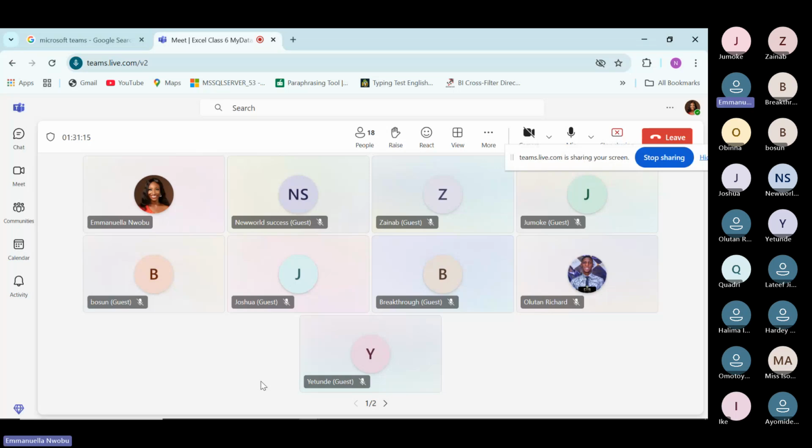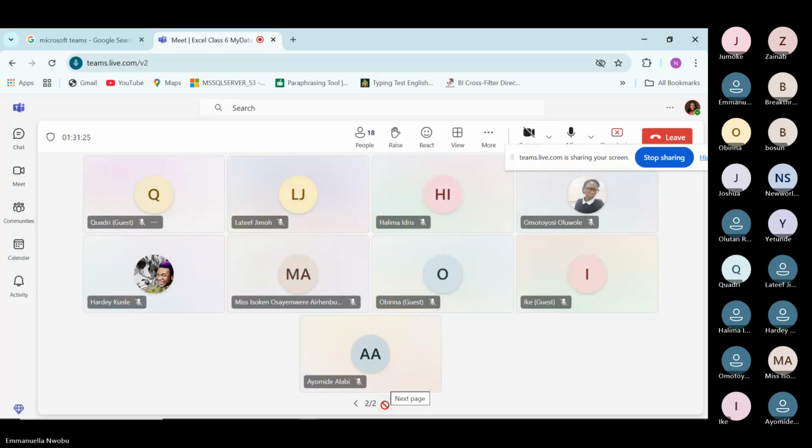Please, is anyone using their system? Mr. Yasi Oluwole, are you using your system? Okay, I don't think anyone is using their system.